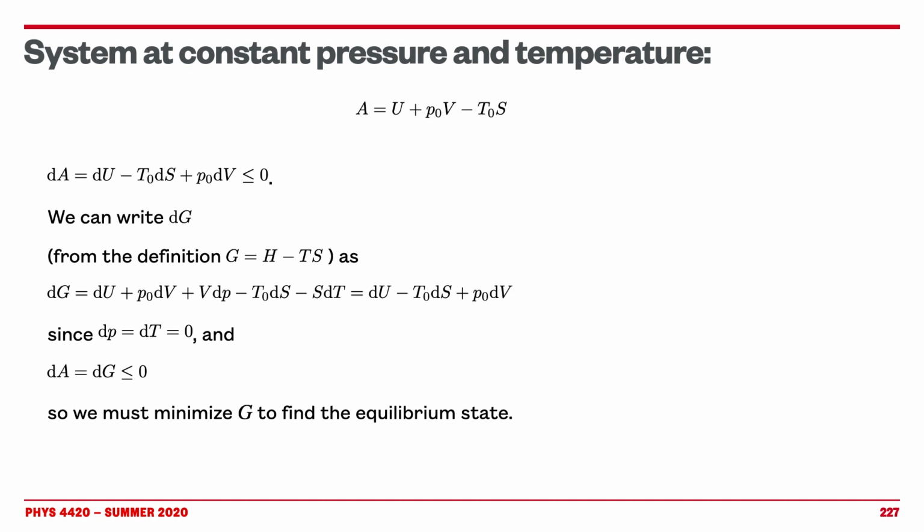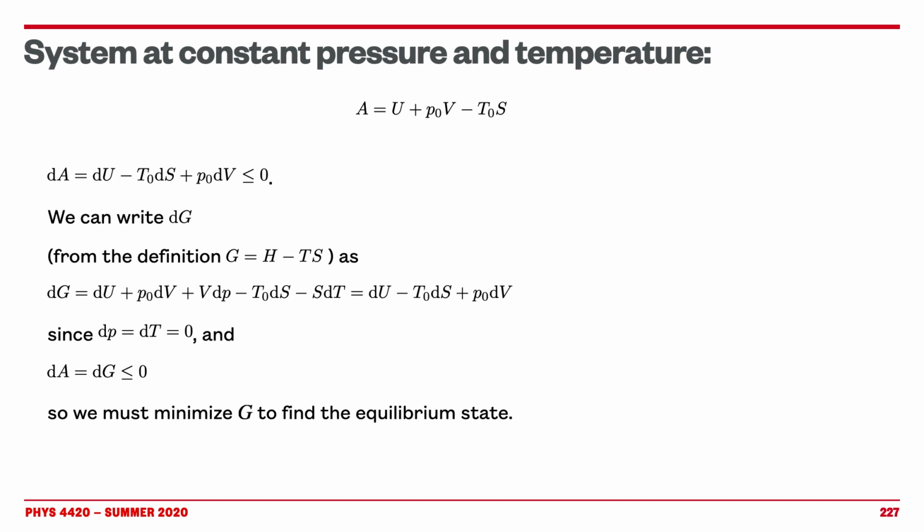And I'm not going to linger too much on this. I mean, you can pause this screencast and convince yourself of the math. It's the same as we had before. Again, with the constraint of dP equals dT equals 0, because these are isobaric and isothermal processes. And again, the change in availability function, that's reminded at the top of this slide, under this particular constraint, and I like to insist on this, is equal to the change in Gibbs free energy, which has to be smaller or equal to 0.